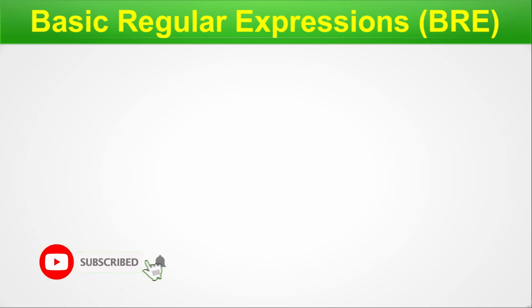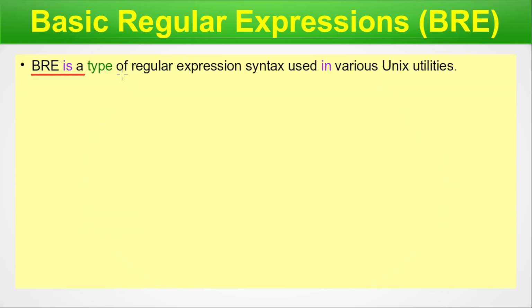Basic regular expressions. Here we talk about the basic regular expression that originated from the POSIX. BRE is a type of regular expression syntax used in various Unix utilities. Why we say Unix utilities, you will come to know, because when you learned Linux, you came across sed and awk, right? In those binaries, some of them support the regular expression, and I think BRE is there. We have an entire series on bash programming where sed and awk programming are discussed. Please go ahead to the playlist and watch those episodes in case you are curious.